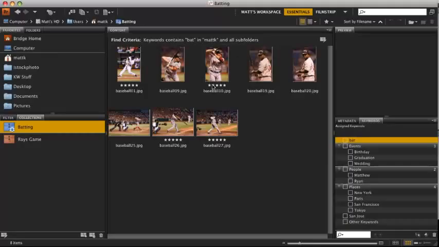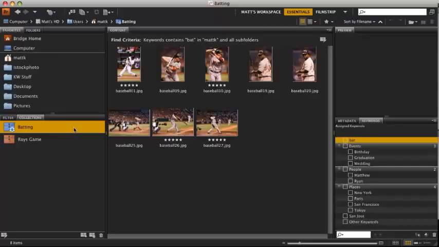So it automatically went in and updated this smart collection because it knew that I changed or added some keywords to these photos. All right, that's pretty cool because it keeps us from having to police this collection and continually come in here and add more and more photos to it. As long as I'm good about keywording my photos, as long as every time I upload and put new files or new photos and images inside here, as long as I'm good about keywording them, this collection will stay up to date for me.